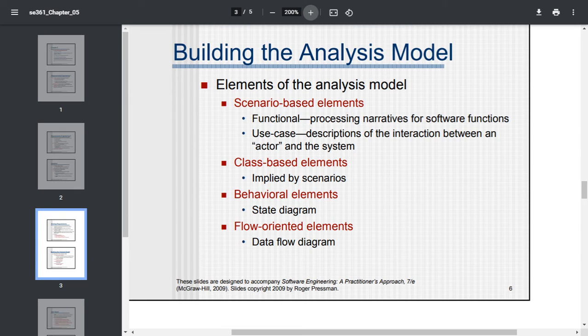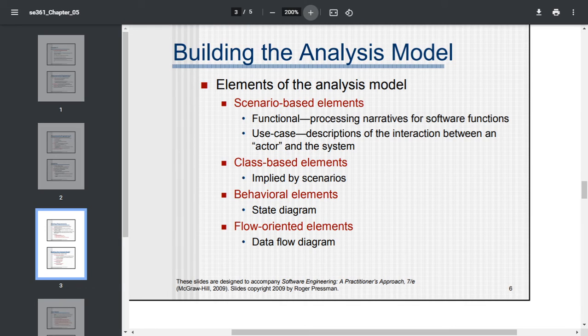What is the behavior element? It is the state diagram. So initially the project is in the initial state 1, and after the application of some function or data it goes to state 2, and then it may split into state 3 and 4. So likewise the stages of the process development go on and on in different levels. So that can be depicted using the behavioral elements, called the state diagram.